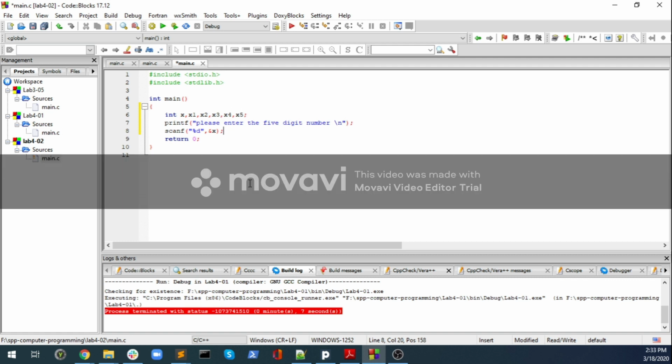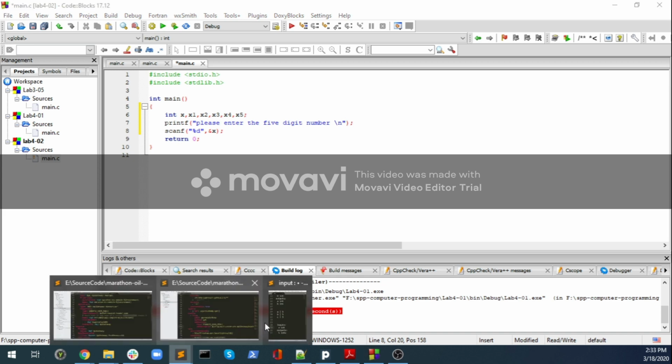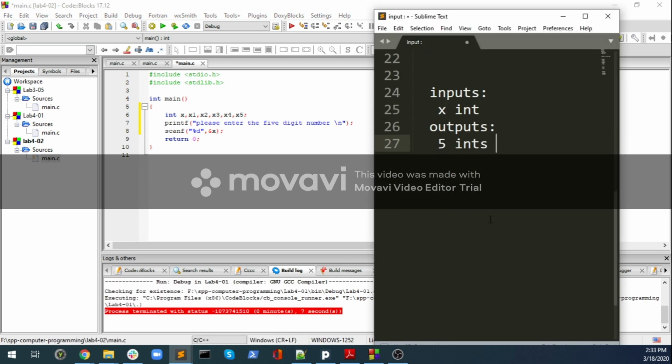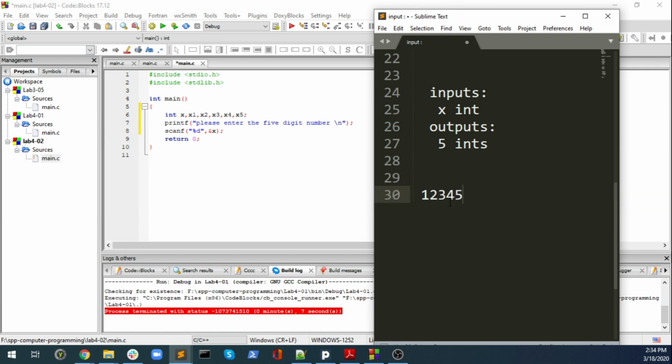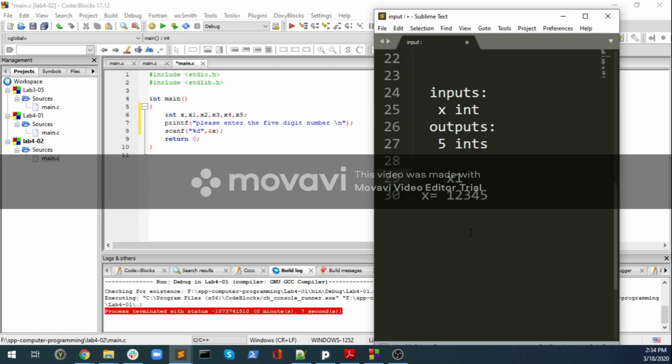Okay, then let's go to our draft. If we have a number like this, this is the number for x, we need to have this value in x1, right? And the other one is in x2.